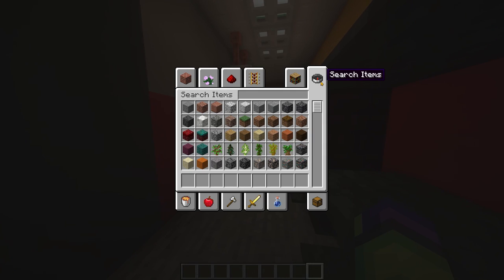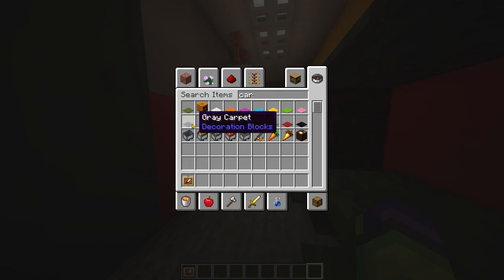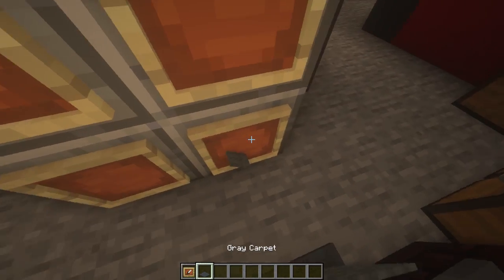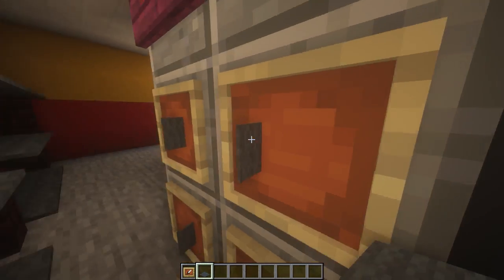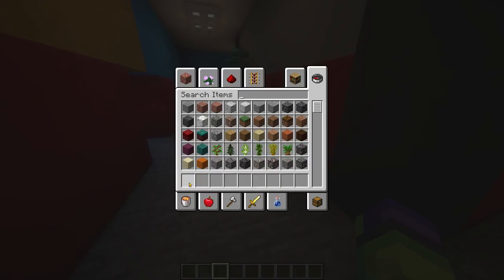And we can honestly, just to add more detail, grab our item frames and our gray carpet. We can make it look like there are candles here. So one, two, we'll have them all face that direction, so it kind of looks like they're handles. It is a pretty cramped area here, which is fine.